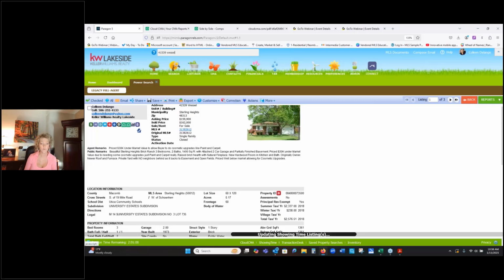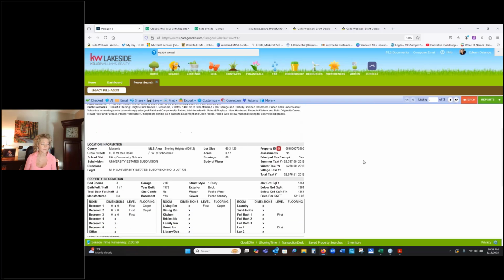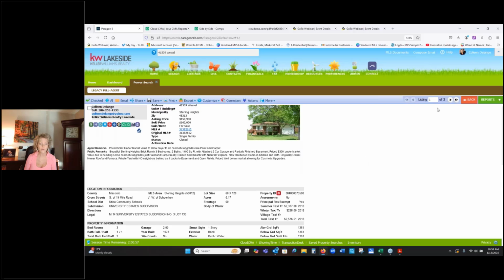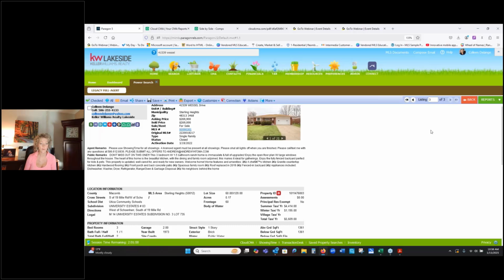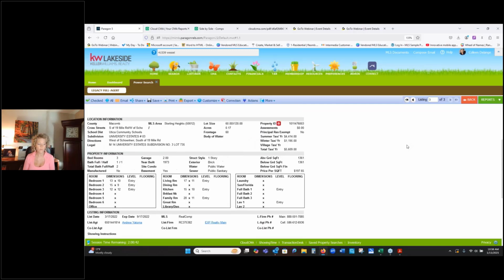When I'm ready to go in and review these, I can scroll down. I can obviously see all of the details. I can see who had it listed, how long it was listed for, when it closed, what they bought it for. But the reason I'm showing you this is I want to show you something that's unique to my real source. First and foremost, I like to save this as a PDF because I usually put these listing tickets in my Cloud CMA report. I do that because I want to show them, one, I did my homework. Two, I want to show them, okay, I see that you purchased this home.